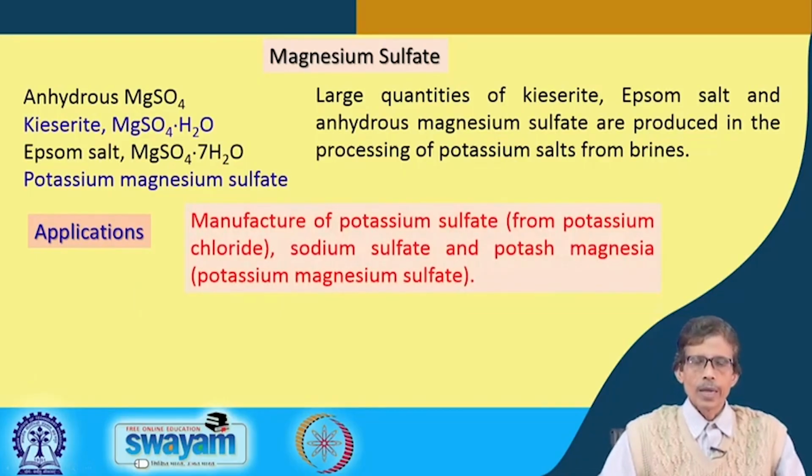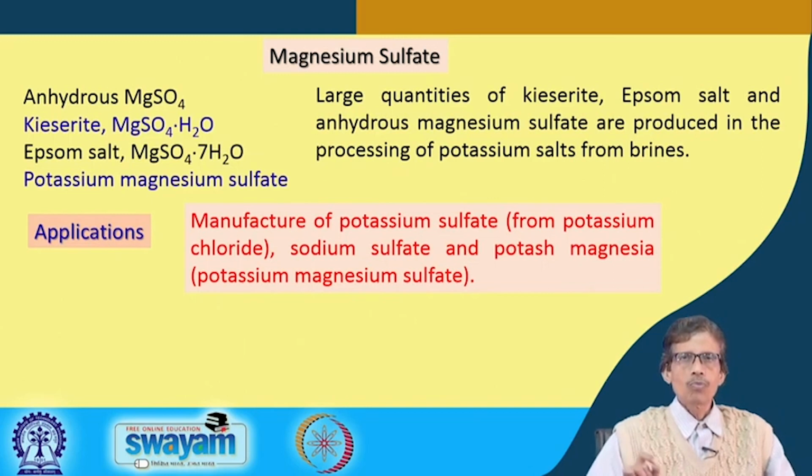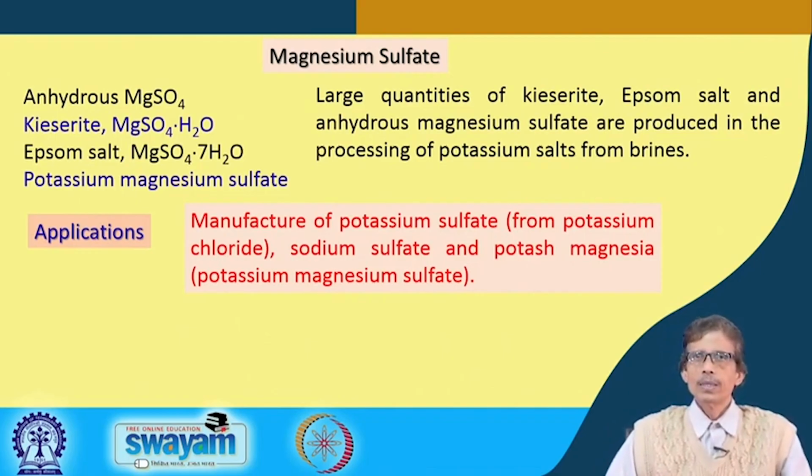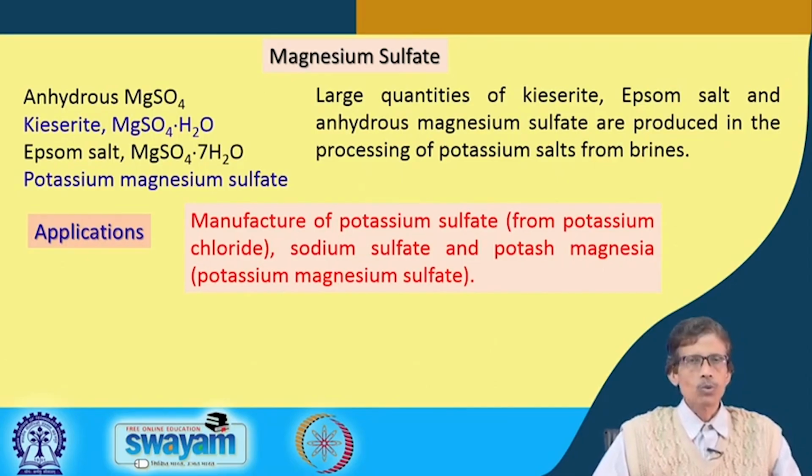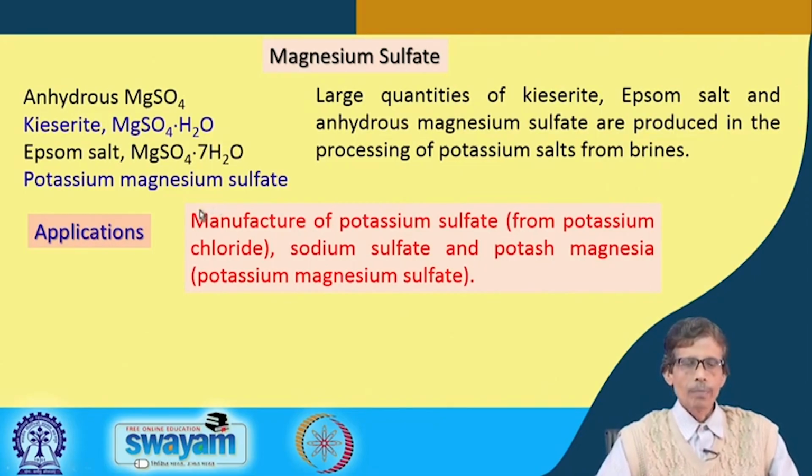An application of this is that you get potassium sulfate from potassium chloride. It is basically a good source of sulfate. For any sulfate material, we can always think about whether it can be useful for making organic sulfates, like detergents, such as sodium dodecyl sulfate, SDS, and so on. Days will come when we can incorporate cheap sulfate from typical inorganic salts. Right now we do not have that knowledge, that amount of research or development. Days will come when we can put sulfate from magnesium sulfate onto any other backbone, including an organic backbone. Then there is the making of sodium sulfate and potash magnesia, and potassium magnesium sulfate, the last one we are talking about.